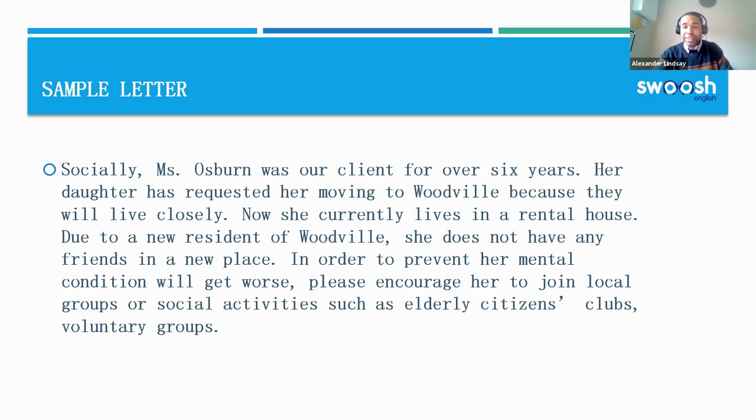Yeah, the reason that she's moving from her current location to Woodville is to be close to her daughter. So I think this is important because it lets the community health centre know that she does have some social support. So she's not going to be isolated in Woodville. And also it provides a bit of context in terms of why the move is being made. So I think the writer has a logical reason for including the information about the daughter in this case.